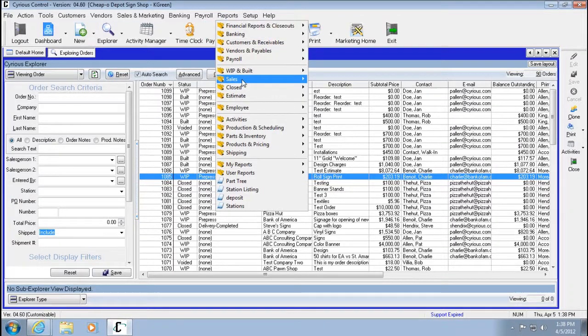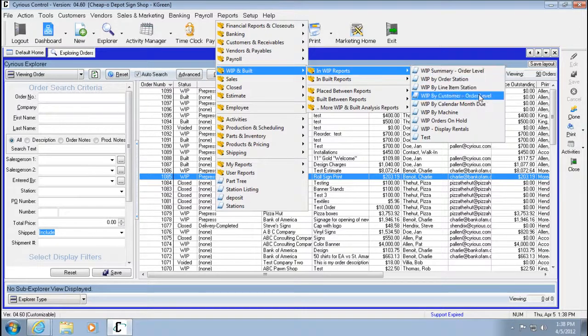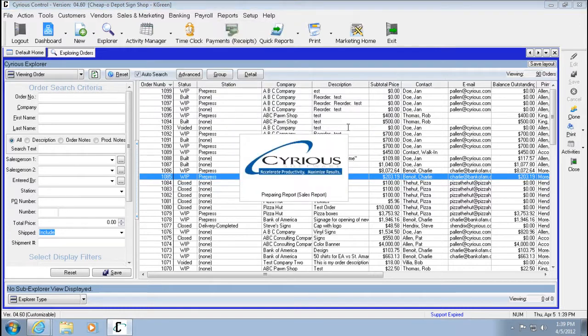All right, let's take a look at another good example, the sales report. Oh, and also this WIP report, this WIP summary, and then all of these under here, they're actually all the same report. Those options that I was just showing you guys, these reports are just that same report with different options, with the options preset and saved, just to avoid having to go in and select those options each and every time. If you want to see it by line item station, instead of having to go through and select those options every single time you want to run it, this way, that report's already saved for you.